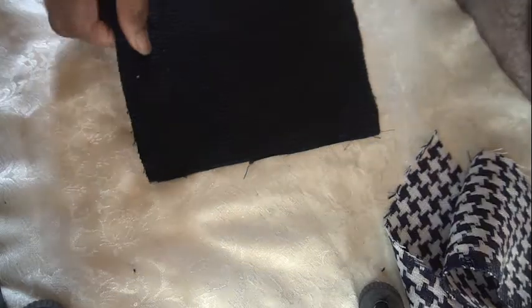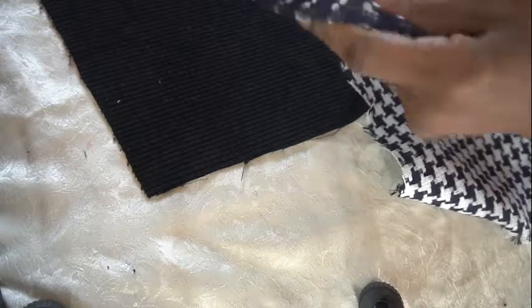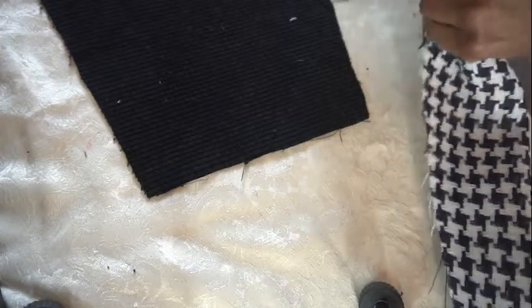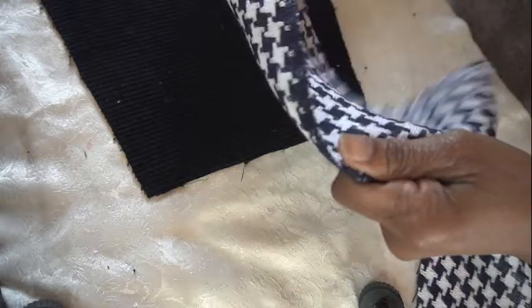So for the shell of the handbag, or the outer material, the material on the outside, I decided that I wanted to use this material to embellish, because I like the black and white, you know, the contrast, the black and white on black. And there again, it depends on you. Try to have some sort of a vision. How do you want it to look? What colors do you want to use? I would like to use this material, but remember then there is also this material.